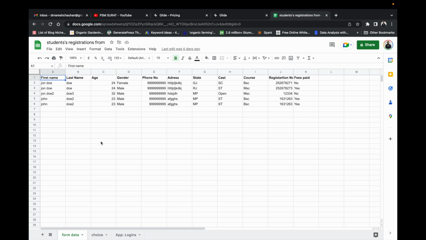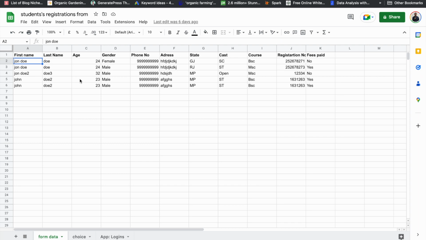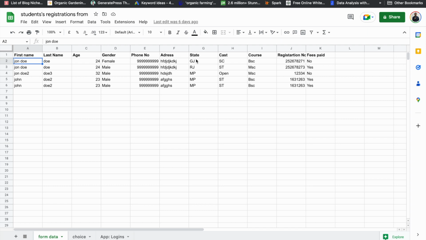So what is in the form data sheet? That is your actual data entry variables, what you want to take in your automatic data entry form: first name, last name, age, gender, phone number, address, state, caste, the course the student has selected, registration number, whether fees are paid or not, this kind of thing.